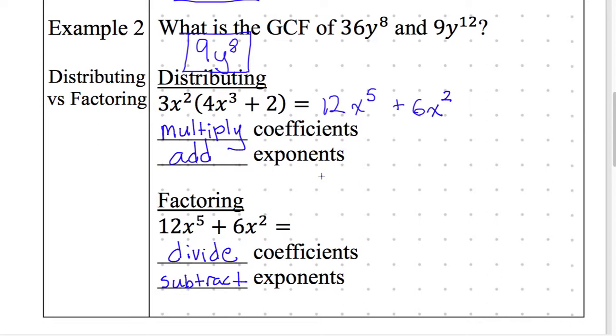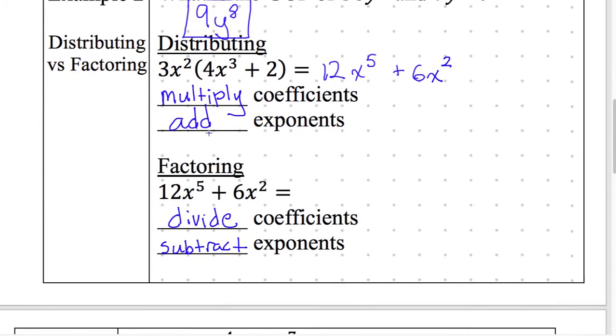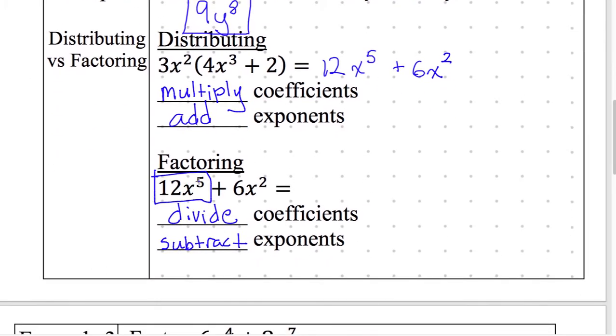So first you need to ask yourself, what is the greatest common factor of 12x to the power of 5 and 6x to the power of 2? So this work that we just did in example 1 and in example 2, I need to do that for these two numbers that are being added to each other. So I need one volunteer. Tell me what the greatest common factor is between 12x to the power of 5 and 6x to the power of 2. Remember, there are two parts whenever I'm doing greatest common factor. Coefficients and the variable.